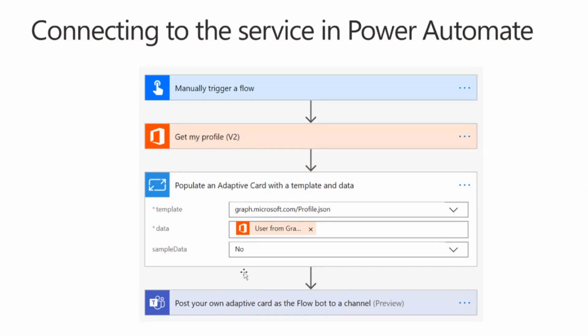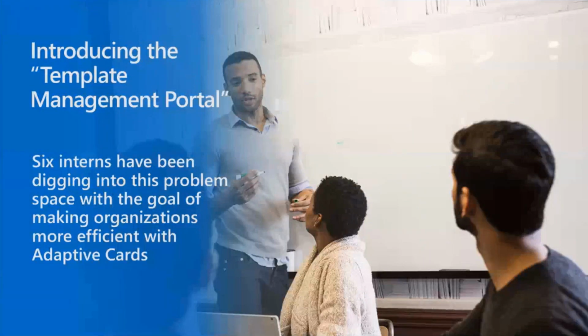And I demoed that yesterday. So it's a really neat way from Power Automate without writing any code to use a template, pass it some data, send it to Teams. You can deliver an adaptive card into Teams without even having to write any code. So that was a quick tour around all that. Hopefully that made sense. And with that, we're going to kick it over to the folks in Vancouver.